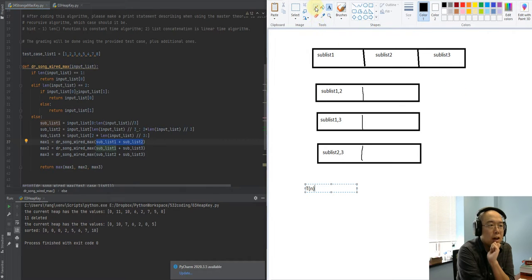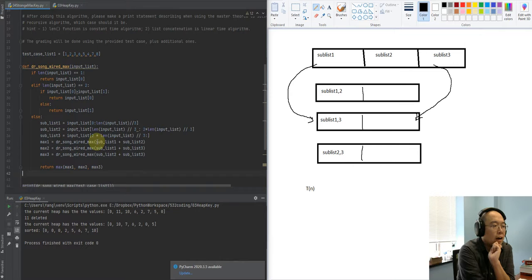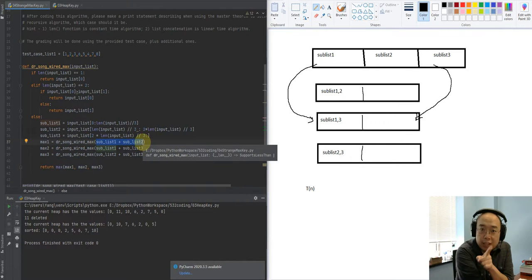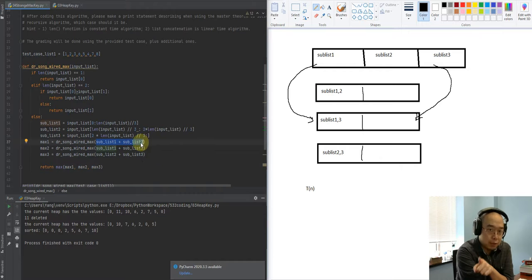So when we combine them, yes, it is a linear process, because we grab all the values in sublist 1 and all the values in sublist 3 and paste them together. So list concatenation is a linear process.